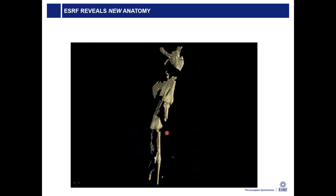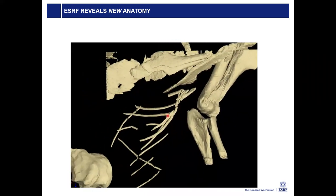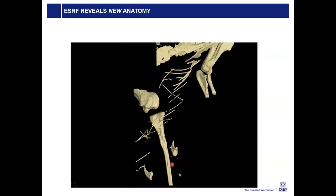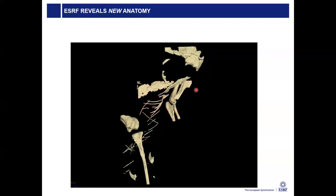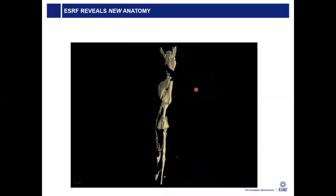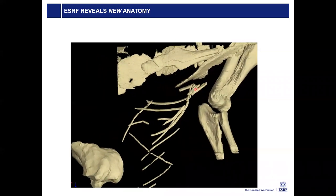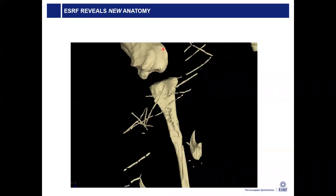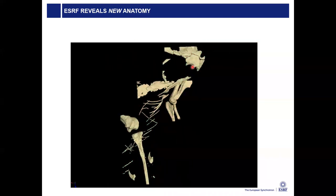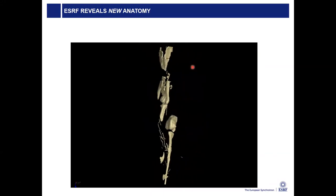Now you can actually see everything in 3D. You have your ribs here, your limb bones, and you can see the different components, and you can turn them around. And not only that, you can also look inside. So if you also want to study the trabecular bone here, you can actually go for it. There are quite a number of things that you could then look at after this.